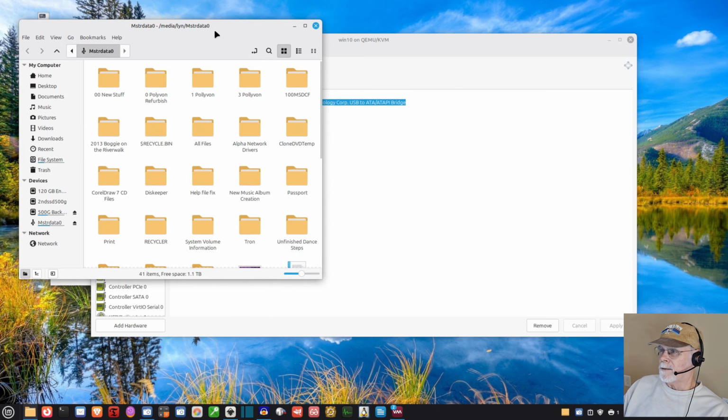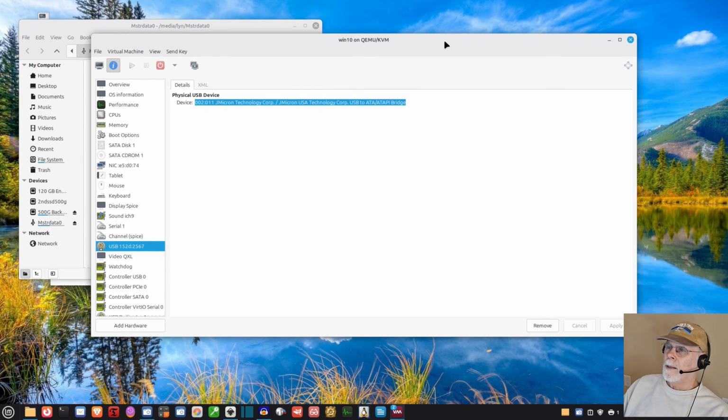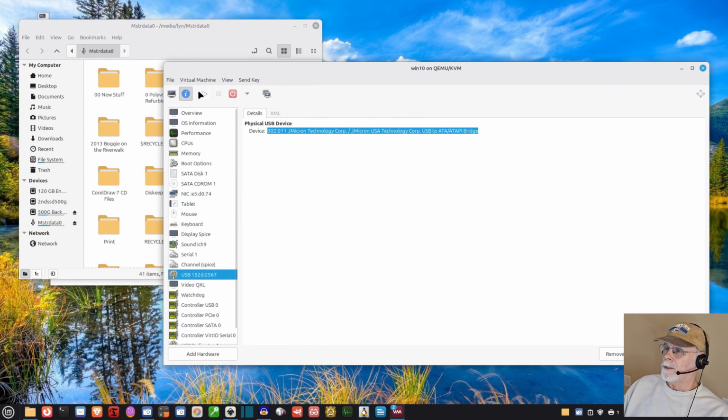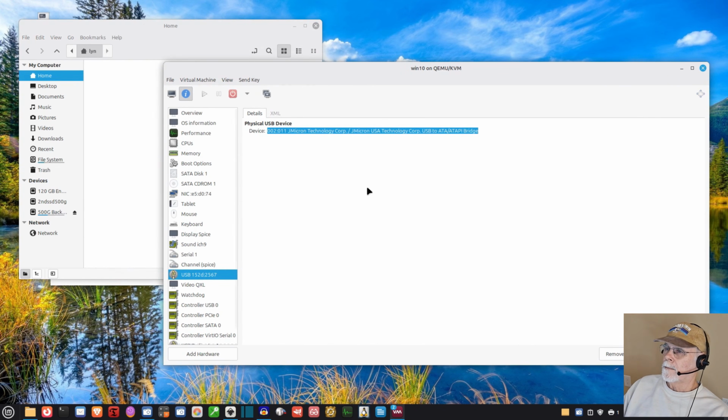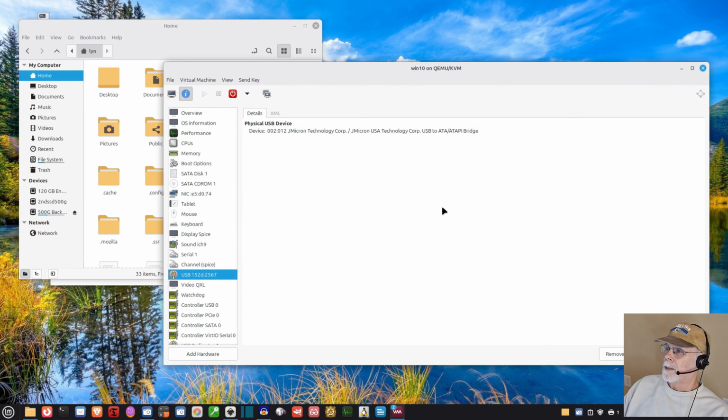It's mounted under Linux. As you can see, it's mounted as master data 0 under Linux. Right here, it's /dev/sde1. And now I want to go ahead and start this machine up. Notice it's gone, it disappeared. It's not here anymore because it became unmounted when Windows is starting up in this virtual machine. It unmounted it from Linux, and now it's mounted under the Windows machine.